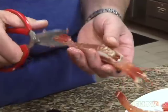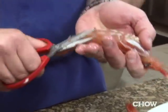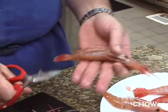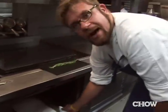I used to work at Daniel, and Soto was a chef de cuisine there, and he's a Buddhist. Every time he would throw a lobster in boiling water or do something like this, he would look up and go, "I'll never go to Nirvana." Every time.